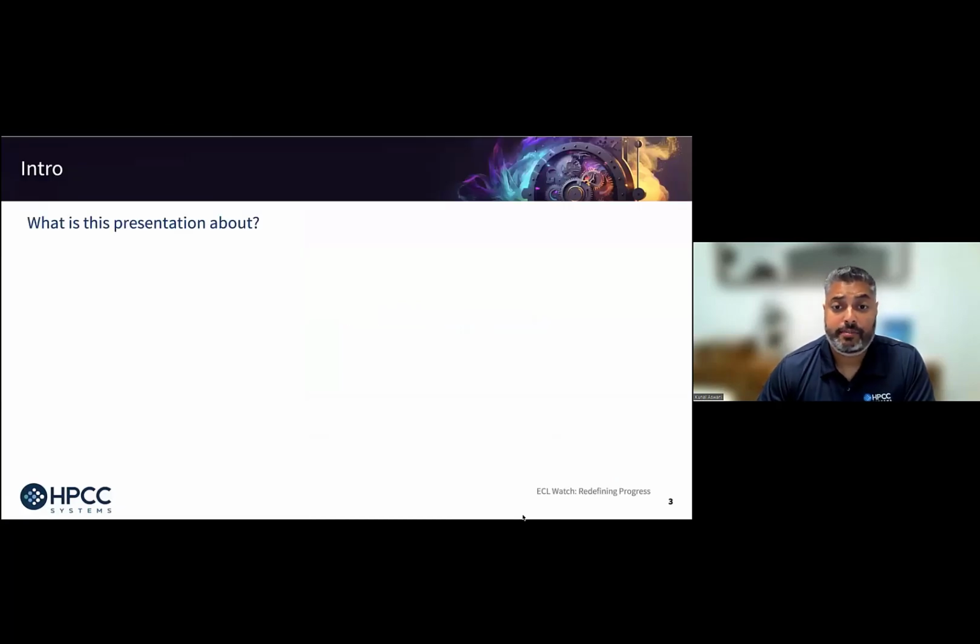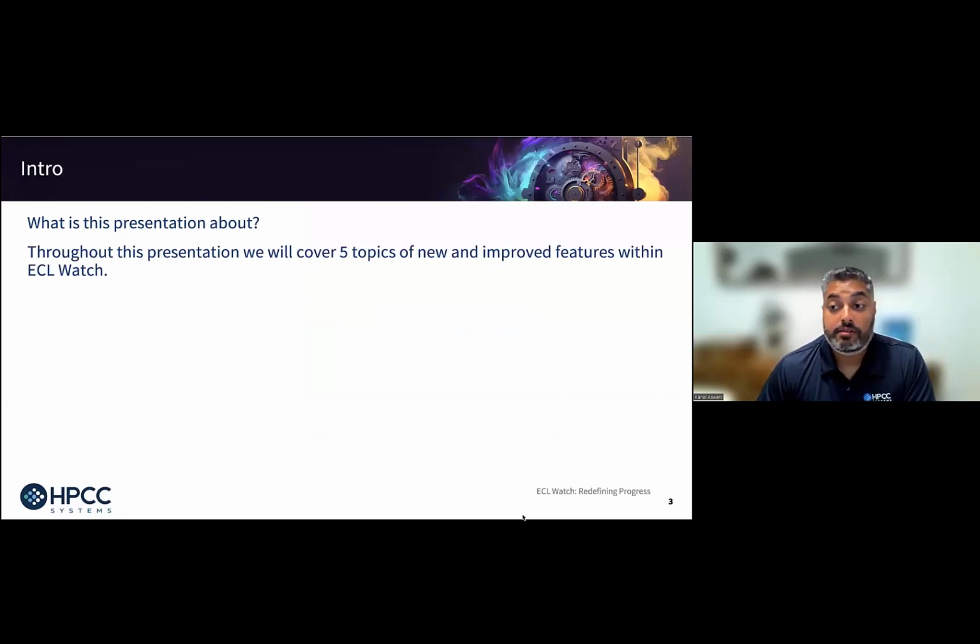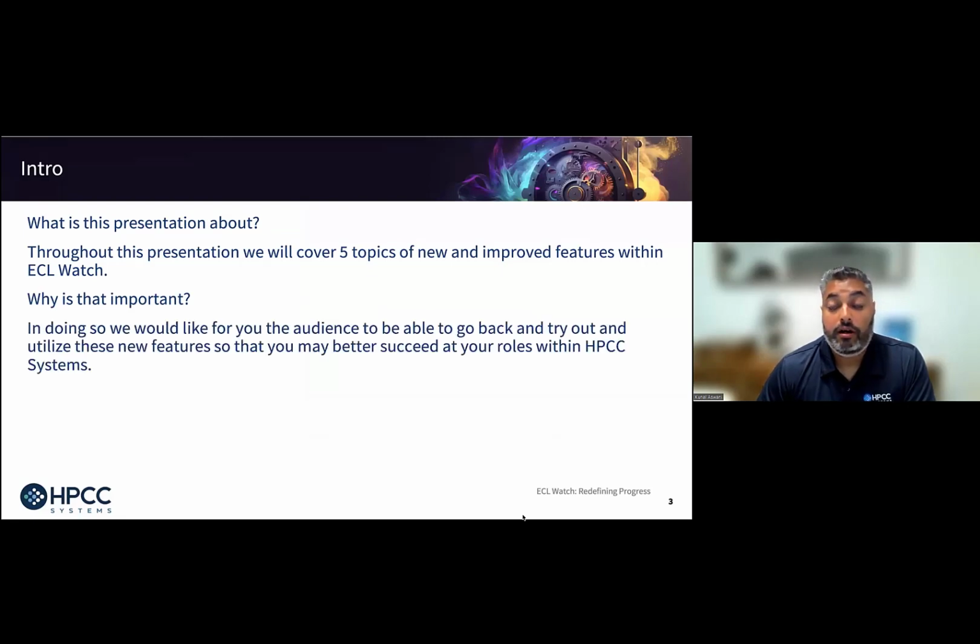What is this presentation about? In this presentation, we will delve into 5 key topics that showcase new and improved features within ECL Watch. Why is that important? Our goal is to empower you, the user, to explore and harness these new features effectively. By doing so, you'll be better equipped to excel in your roles within HPCC systems. These enhancements in ECL Watch are designed to streamline your workflows and enhance your productivity.